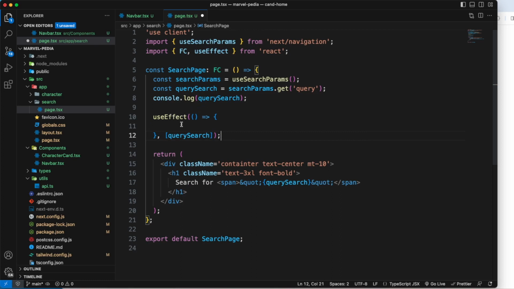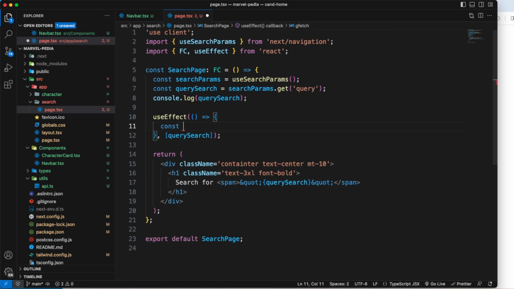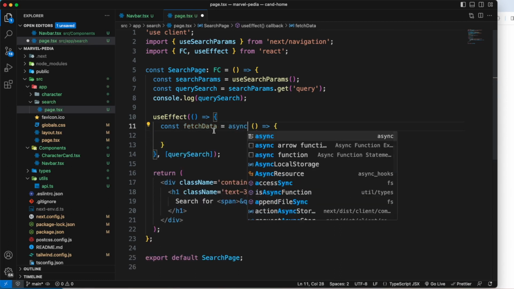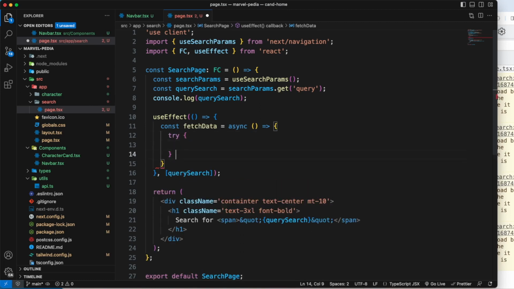And in here I'm going to create a function called fetchDataSet, equals to an async function. So I'm going to do async, and inside in here I'm going to use try and catch. Let's do try and catch. I grab the error.